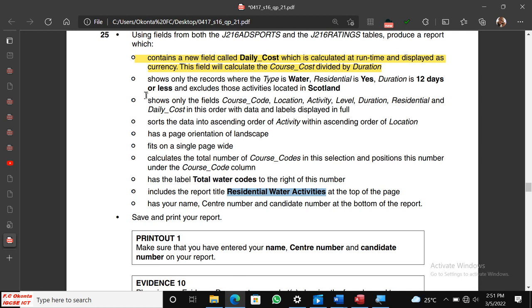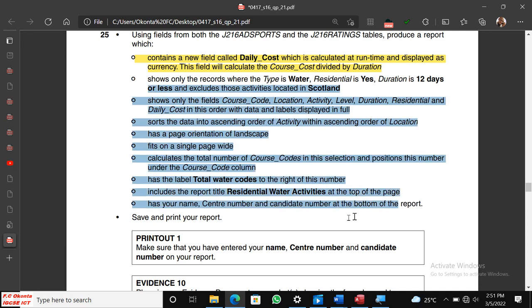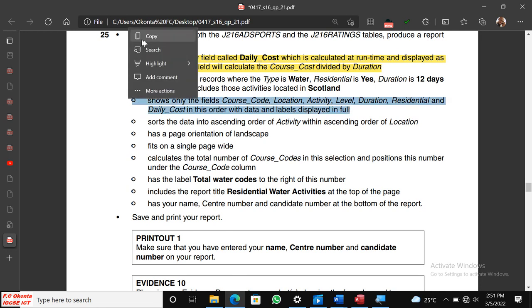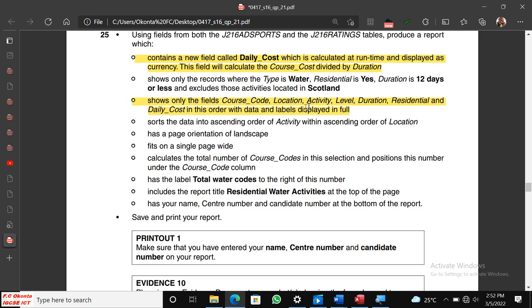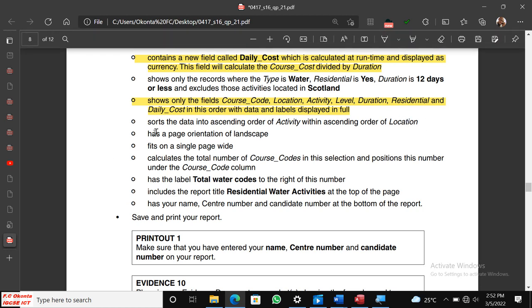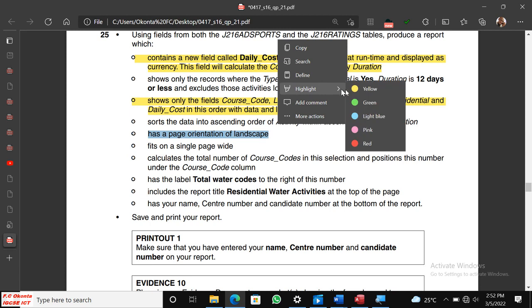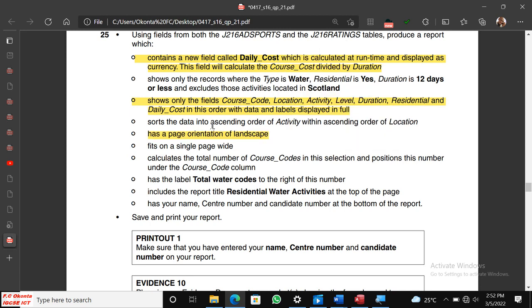Now mind you, all the steps here are not following each other. You have to make sure that you've done it. So we have done this one, where I selected the fields one by one. I selected the query, then I selected the fields I want from the query. We've not done sort.